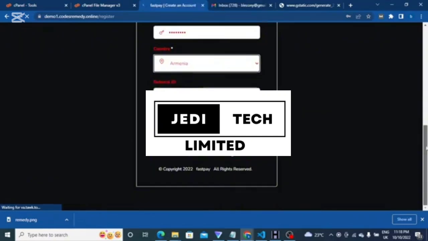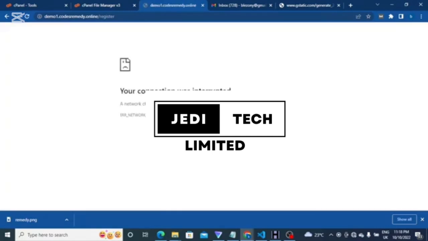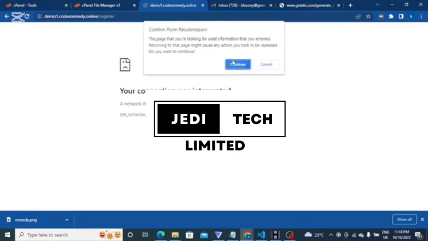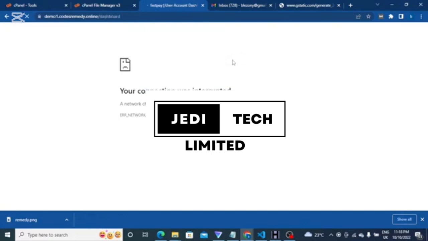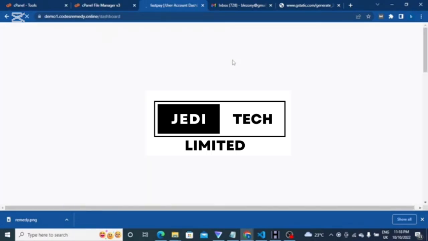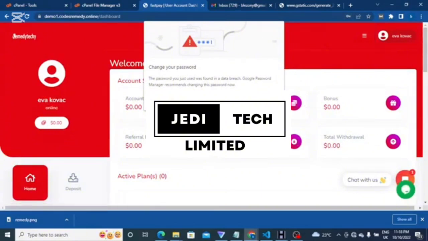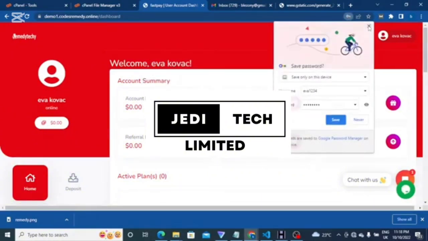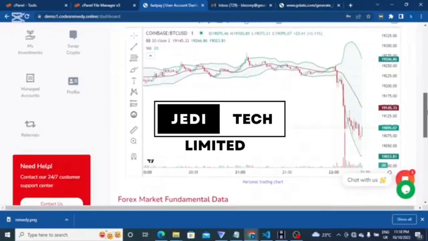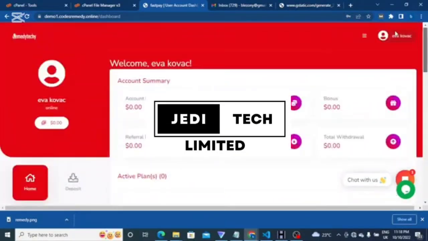Choose my contract, Armenia, and then there's no referral, so I'll go ahead and register, accept the terms and privacy, and register. Okay, it's loading now. The service is really bad here. I'm sorry, I'm having a lot of service issues here. All right, so it has loaded. That's the user dashboard. Okay, so this is the sleek looking dashboard.